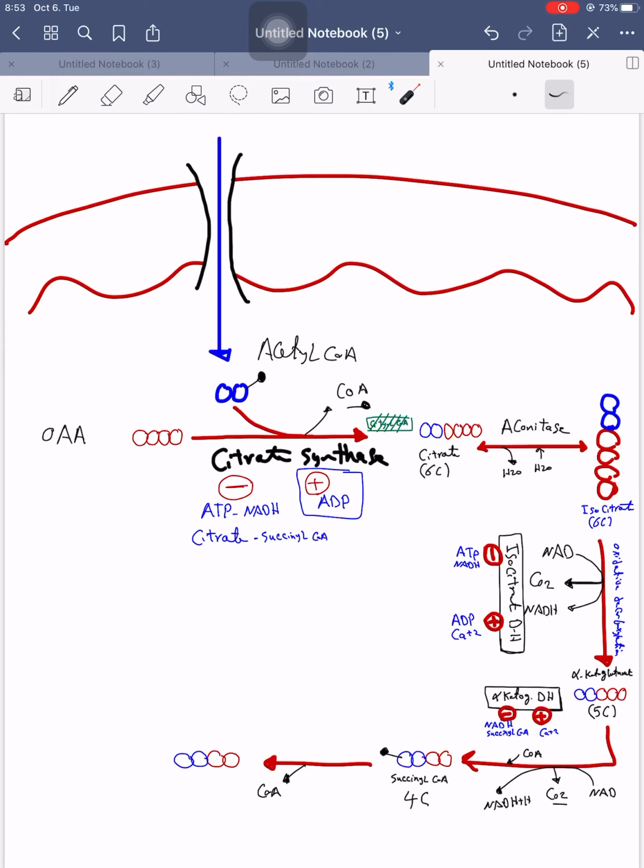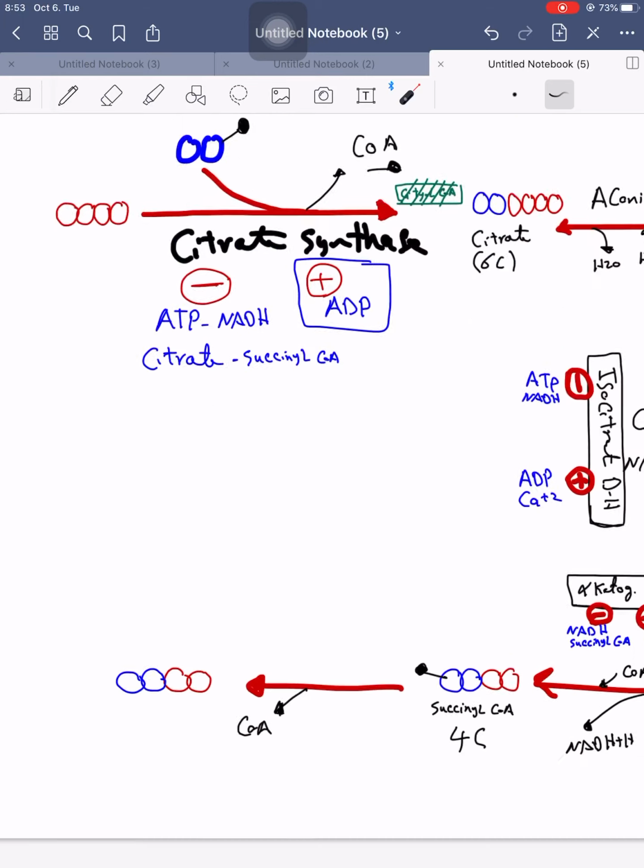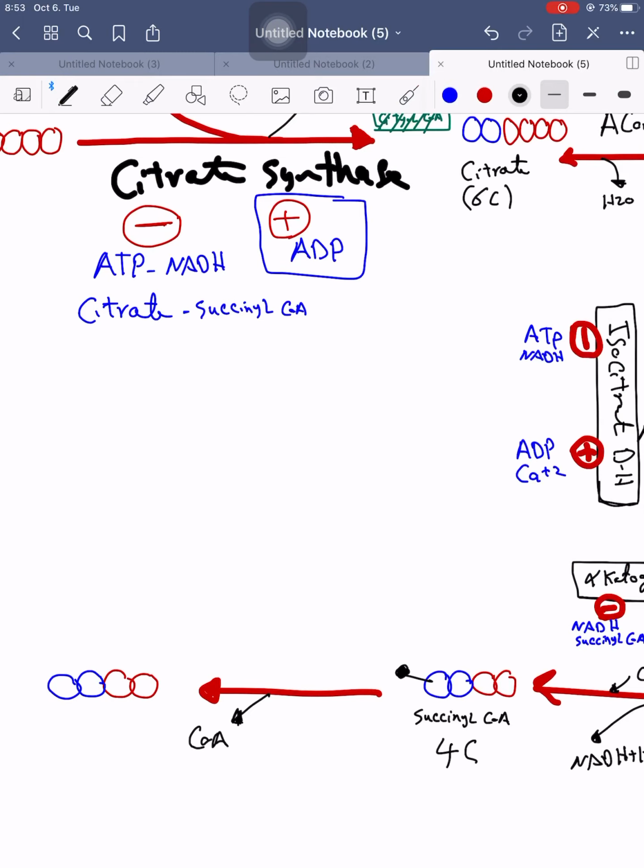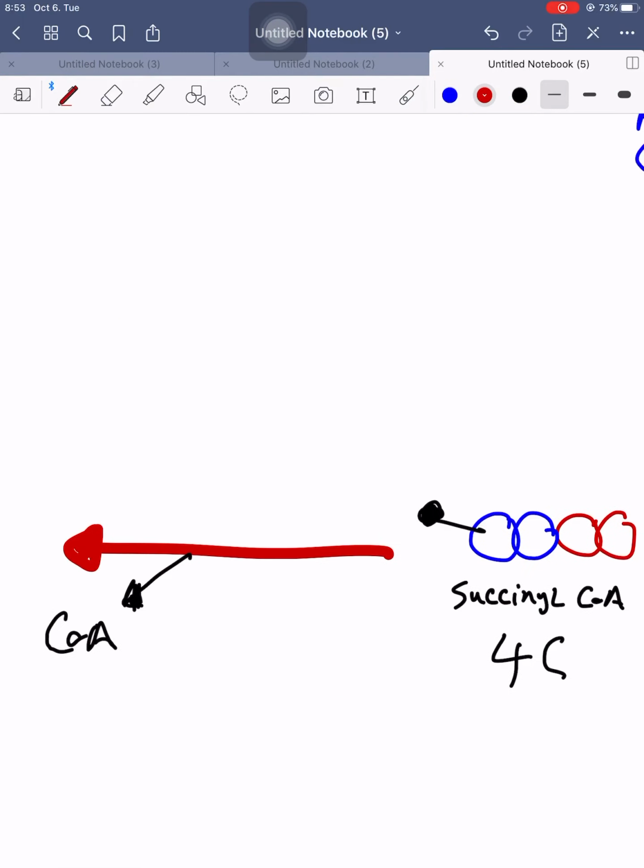Remember it. So we do what here? We do substrate level phosphorylation. How? We have a specific molecule called GDP, which will be phosphorylated to produce GTP. GTP is looking like ATP. So GTP will bind with ADP to convert it to ATP. So we can say now, simply, we're producing one ATP. Simply, succinyl coenzyme A is converted to succinate.